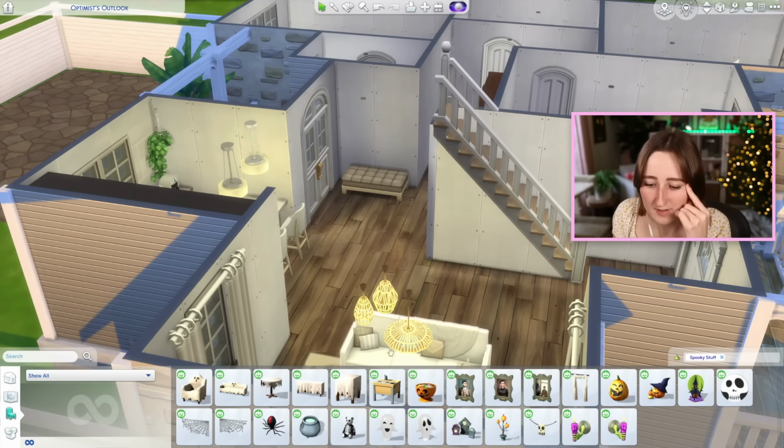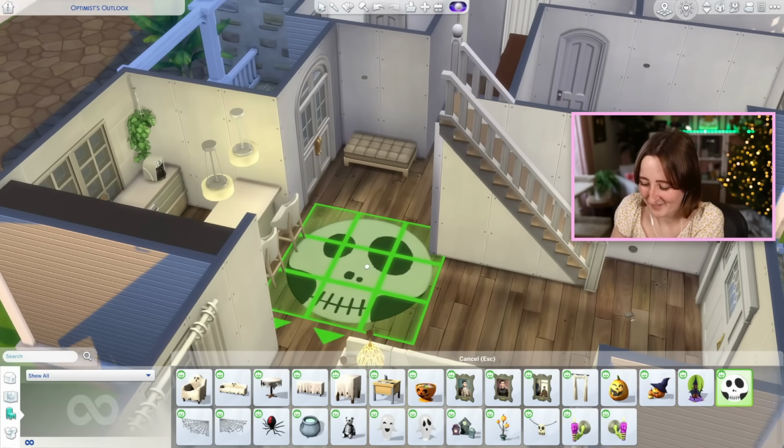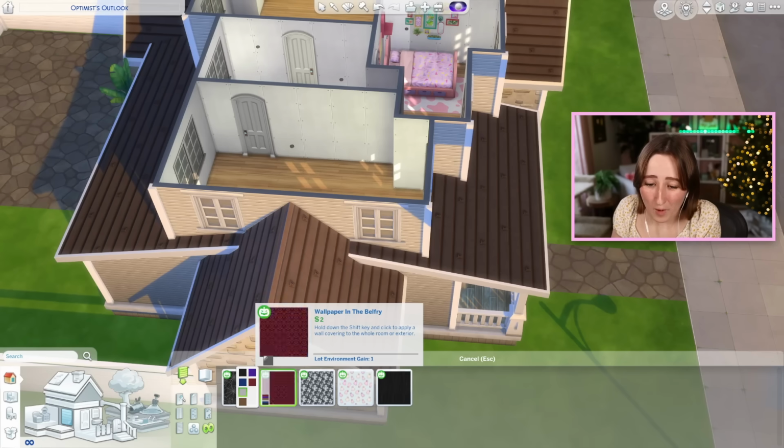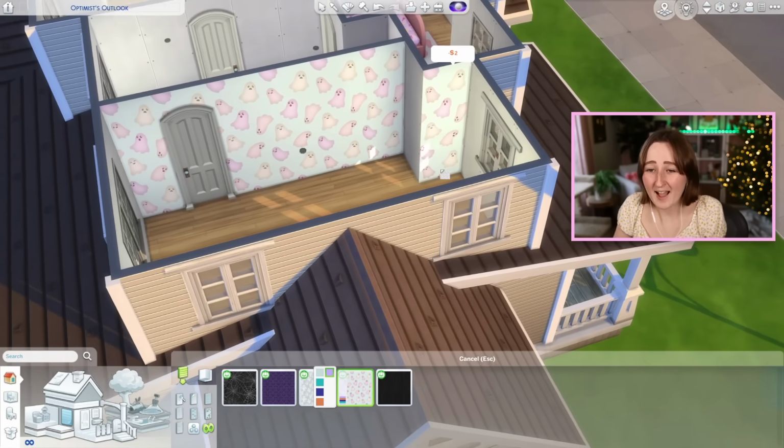Then there's the spooky stuff pack, and this one is a wild card as well. I don't know what I'm gonna use from this. There is wallpaper, and the wallpaper is kind of cute. We could use it as an accent wall.